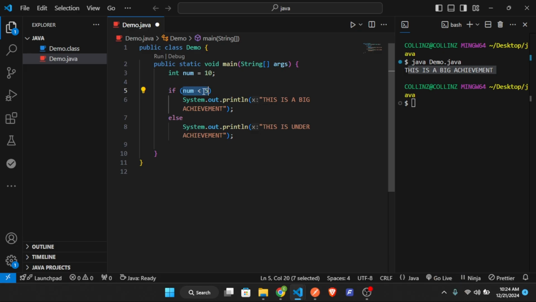Basing on this, if number is less than 5, print out this. So this is not true because number is not less than 5. This is the true part, so automatically it won't run this because this is not true. So in the first phase, it will run only true things, but on the else part, it will run the other statement that you are writing. So let me print out this.